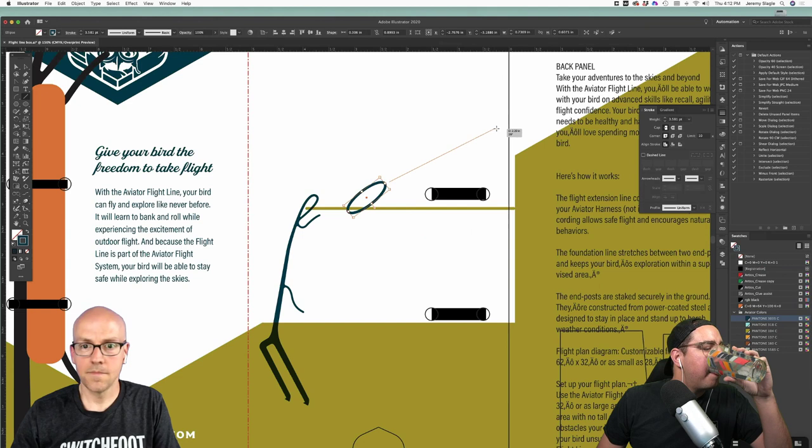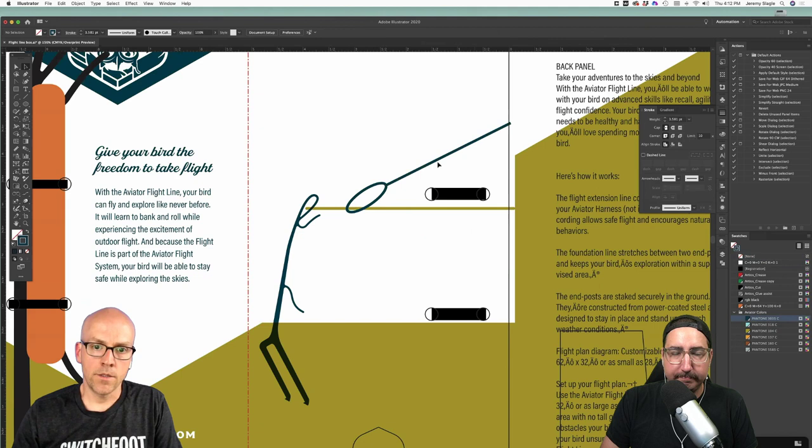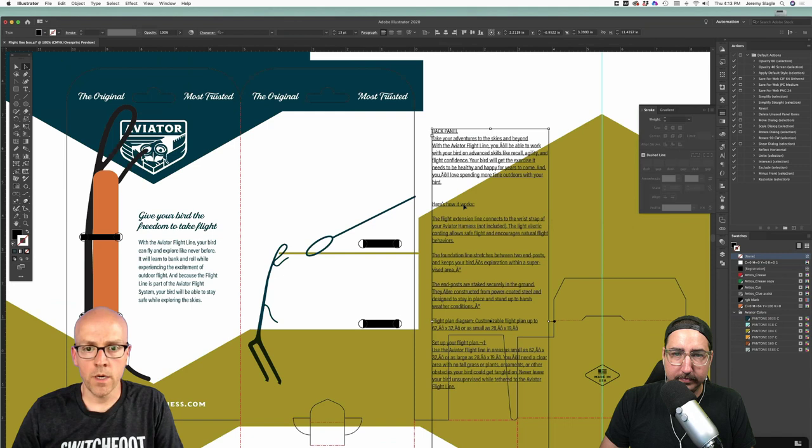So basically I'm going to pull a little loop off of here to show how these two pieces attach. I like very simple diagrams. It just gets the point across without getting stuck in the weeds. Yep. And so we're going to show this is the flight line that extends between the stakes. This is the loopy piece that connects to the top. I would probably go in if I had some more time and make this look a little more like a loop and not just an oval. Mm-hmm. But I'm not going to waste any time on that. So basically we're going to use this area here to play out how all of this stuff works. So I'm going to pull this copy and throw it here.